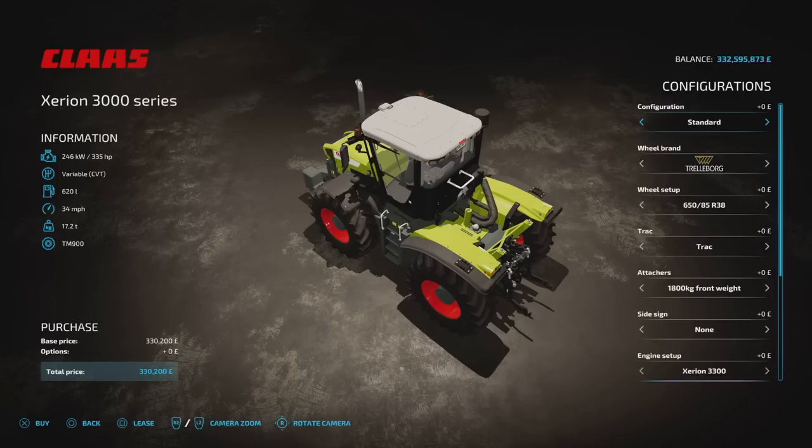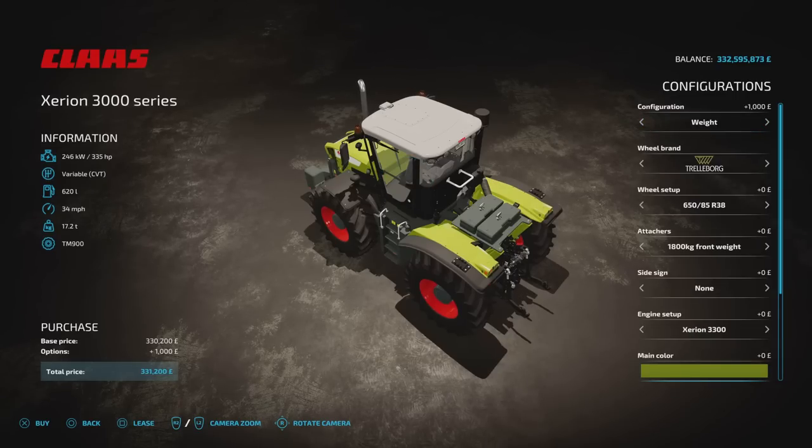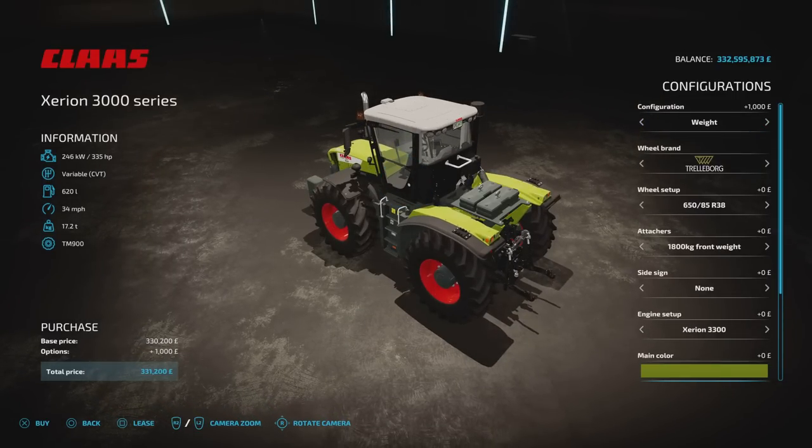The one that comes in the CLAAS Xerion saddle track pack doesn't hook up to that. It's too long. And if it does hook up, it goes into the cab. It doesn't quite work. But the ball is there, so we might get some trailers and things that will work with that, like a gooseneck attacher. We have standard, or we can have weights on that back section.